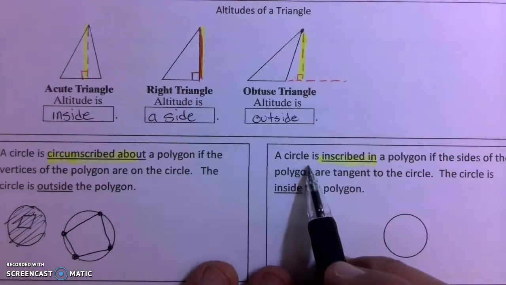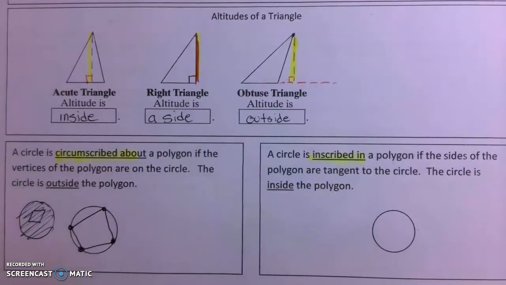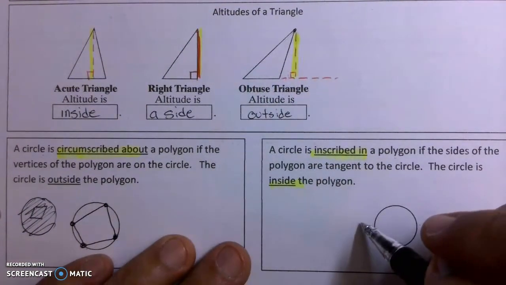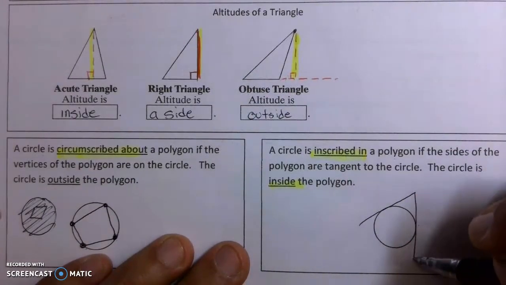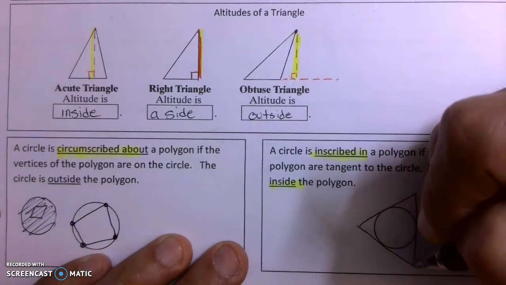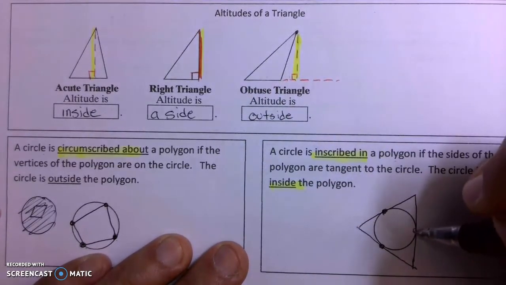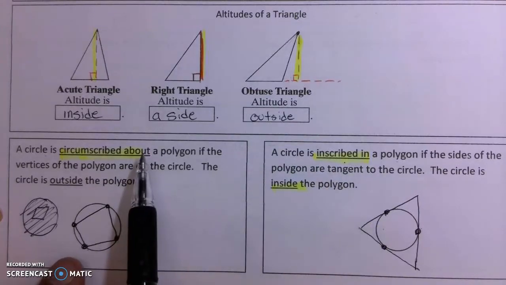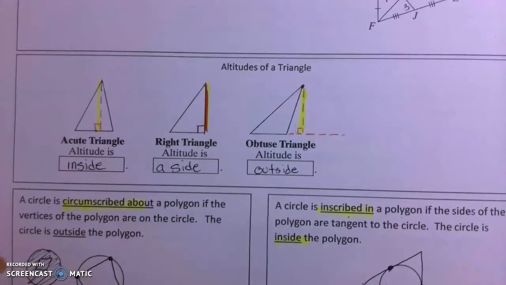If I say the circle is inscribed in a triangle or a four-sided figure, it doesn't really matter. The circle is inside that triangle. And so it would look like something like this maybe. I said a triangle, so I'll draw a 3-sided figure here. And the circle is inside the triangle. It would hit it at 1, 2, 3 spots. So inscribed, the circle's in; circumscribed about a four-sided figure, so it's on the outside. Okay, those are the main vocabulary words for section 5-3.